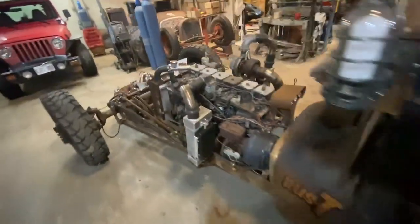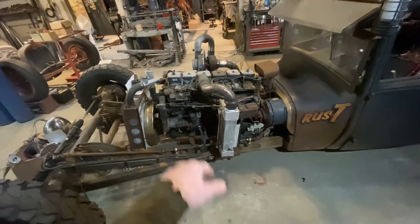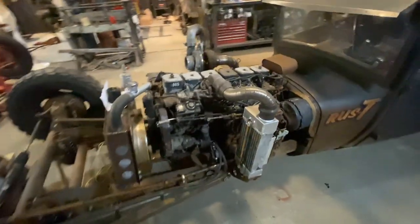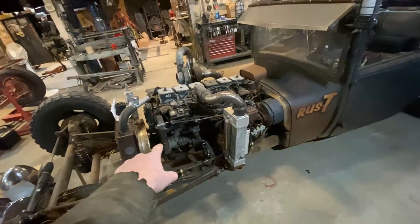The owner, Robert, originally, when he got it, had a Cadillac 500 engine in it. That was the engine that I put in it, but he blew it up. He actually broke the crank in half. So he wanted to know if we could put a 12 valve in it or a diesel in it. So we found a 12 valve. It's the 93 12 valve with a two-wheel drive transmission. It already had the dually in it.